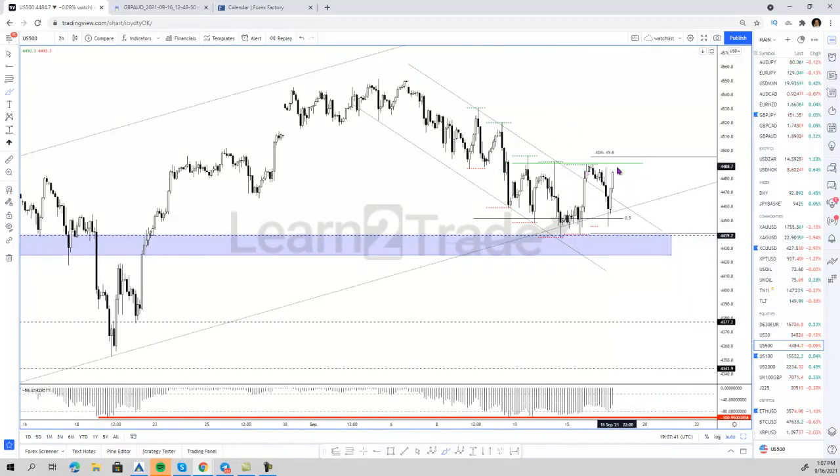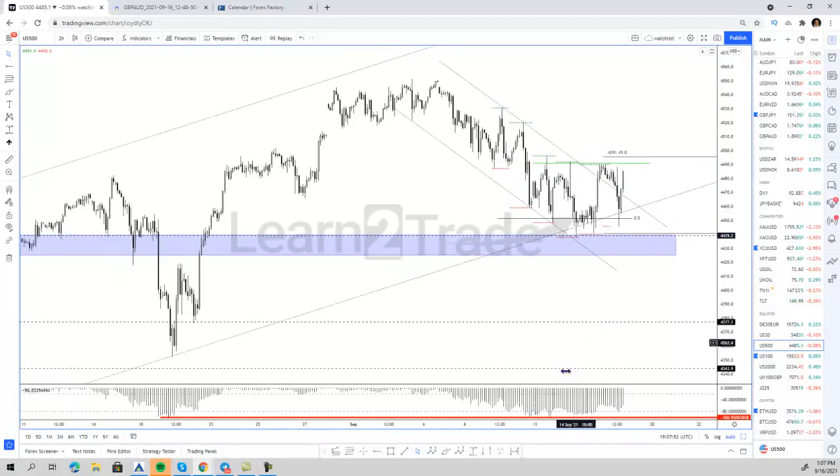And well, yesterday we failed to create a new daily high, but we broke with that structure, right? We broke with this structure yesterday, right? Again, the weekly pivot is capping the upside, but today is looking extremely bullish, and this is how I'm planning to play this out. Now, I'm waiting for the break of this level right here, the 4490 level or so, which is about the ADR highs.